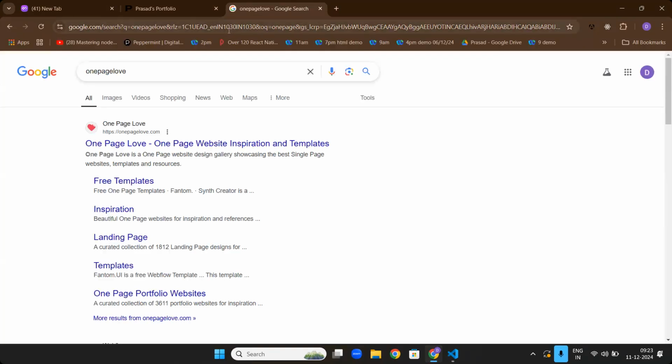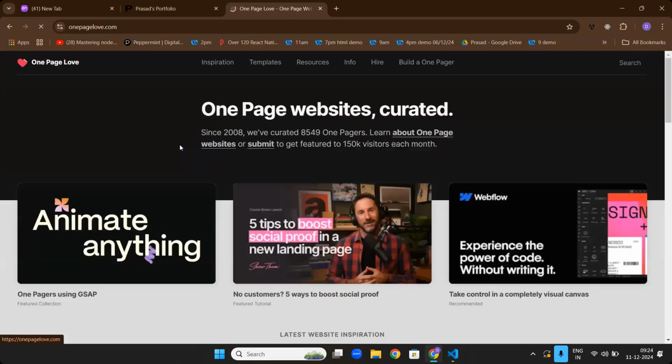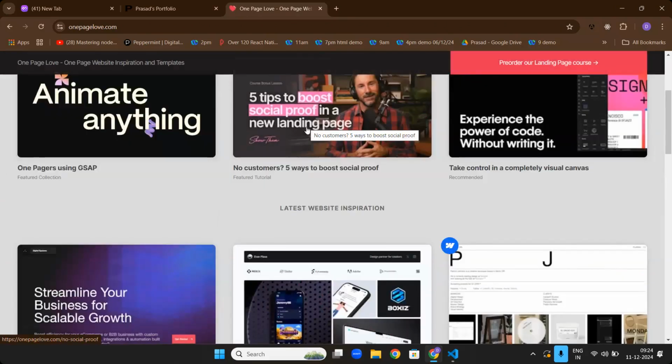If you go to the site One Page Love, it also gives you inspiration sites. Basically, if you remember, I told you for inspiration something like Dribbble and all that. Same way, One Page Love will be there, but it will give you only single page templates. We also thought to build a single page template, so we can check it here. Some kind of nice single page templates.